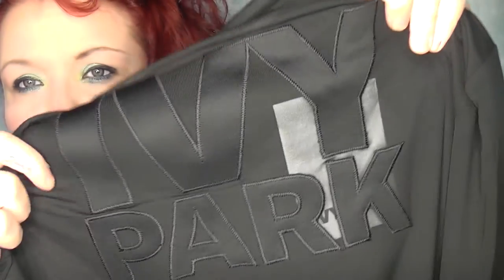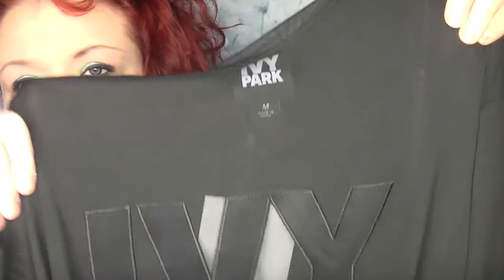It is see-through — you can actually see through it. But that's really great because what I want to wear it with is like the white vest I've just shown in my prior haul. Put that underneath and then you'll get the impact of the logo on the front, because without something underneath it you're not going to get the impact of the logo. It does have the Ivy Park logo on the front.